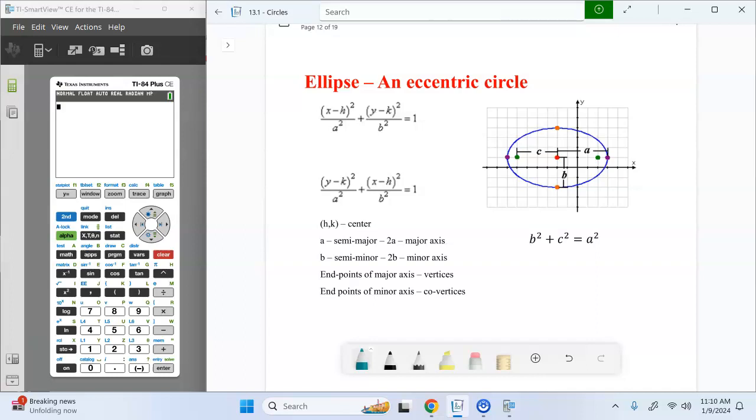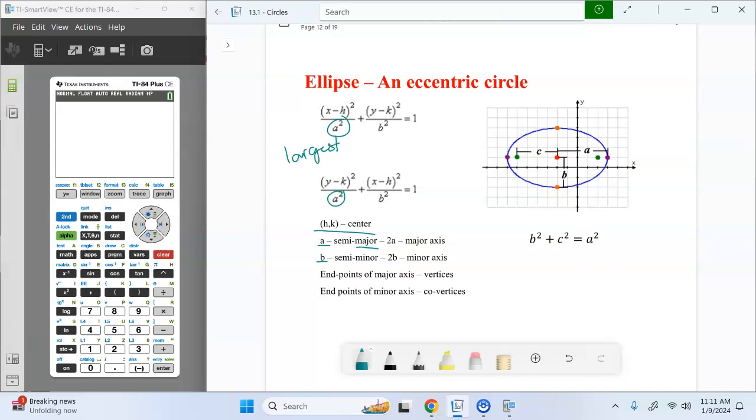And with the two equations, some things to note. Again, h and k, we know that that's our center. And then our denominators, we label them as a squared and b squared. Now the values of a and b talk about how much we're stretching that circle in each direction. A has to be the largest value because a refers to our major axis. So a squared must be larger than b squared. A squared has to be the largest.